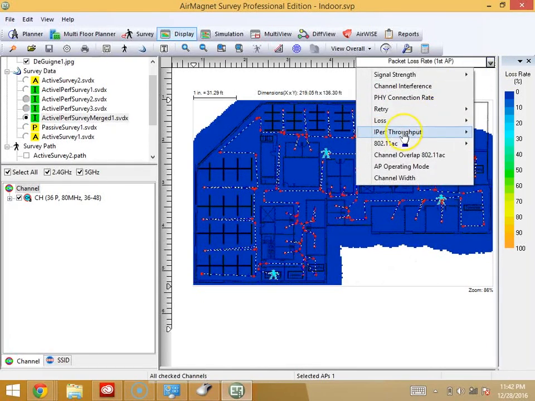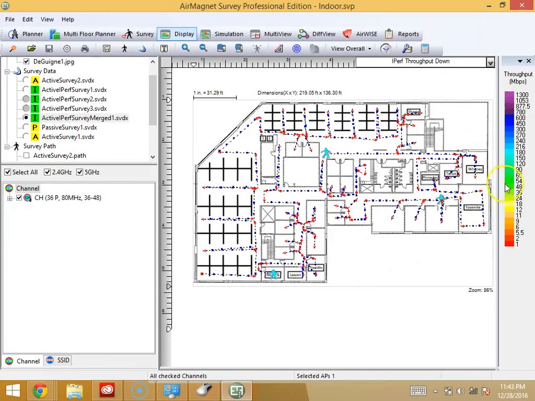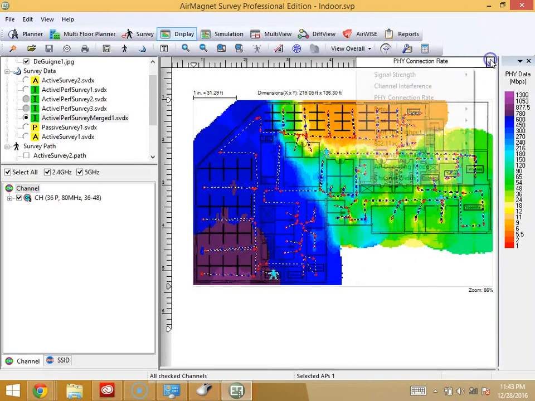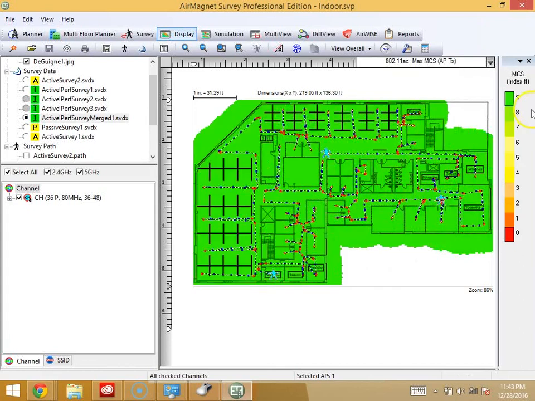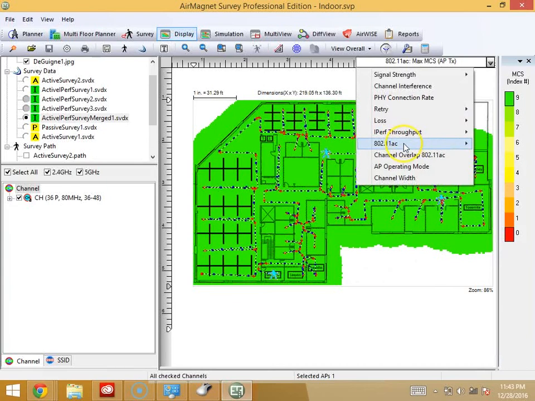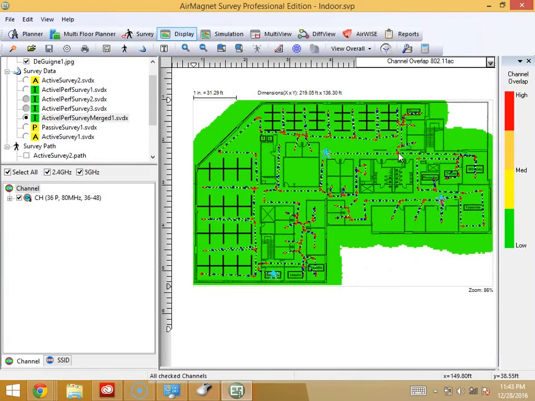We can also look at the iPerf throughput, which I don't think was measured in this example, and maximum transmit and receive rates and the MCS number for 802.11 HC.